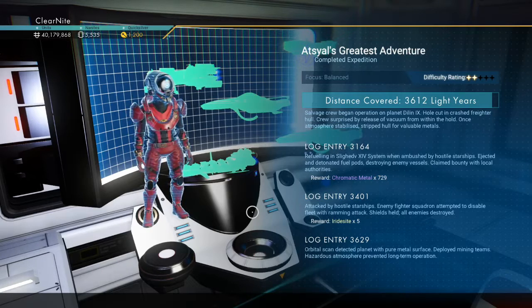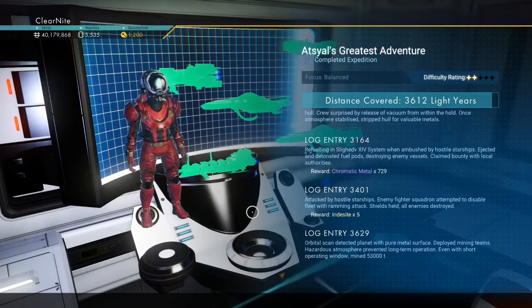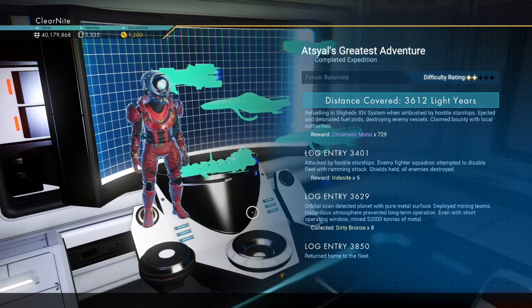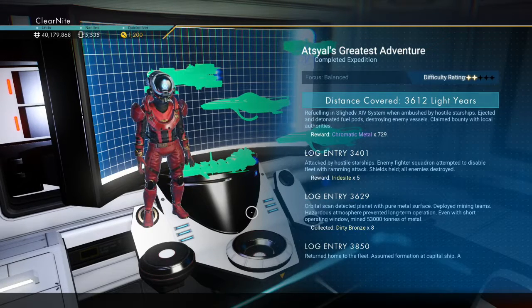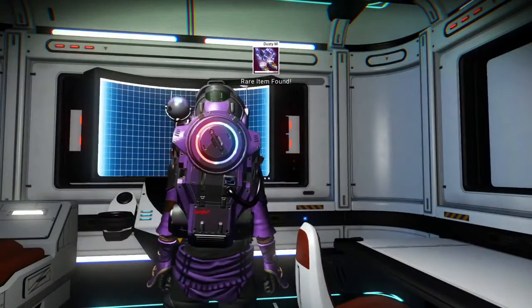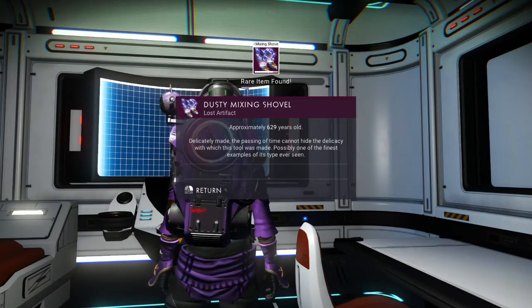Erudite. Holy crap. 30 bronze. Returned home. Alright. Cool. Good job, heist. What was that? Another.